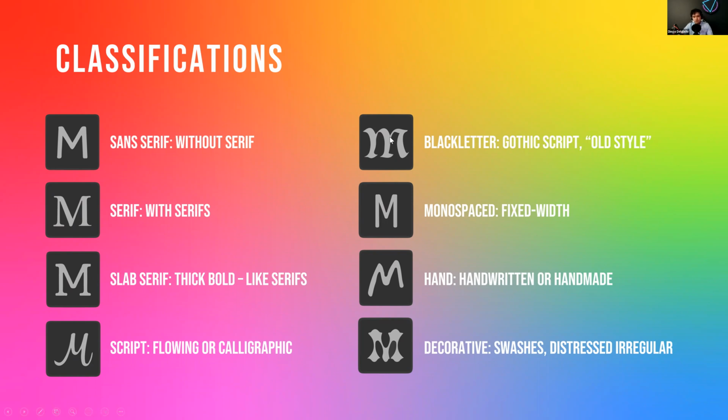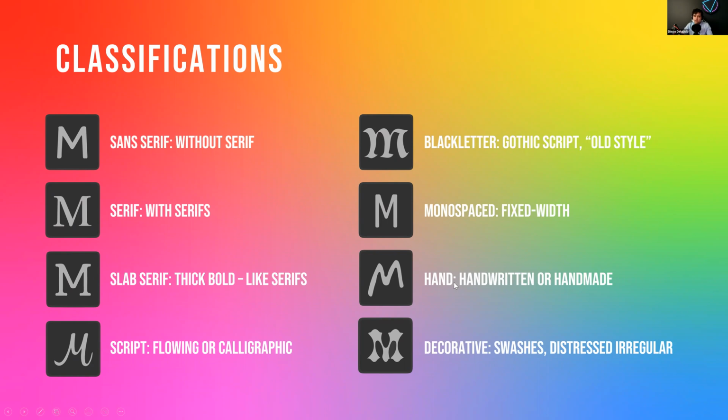An example: you'll see newspapers use black letter a lot of the time. It's considered powerful and intelligent. Monospaced is interesting, and it can help you in your designs if you know how to use it. With monospaced typefaces, every single character will always take up the same amount of space as all the other characters. With non-monospaced typefaces, you'll get cases where an uppercase O takes up more space than a lowercase I. But with monospaced, all the characters always take up the same amount of space every time.